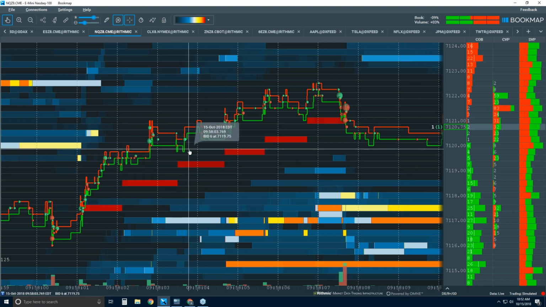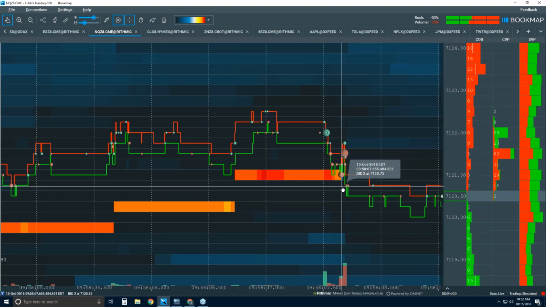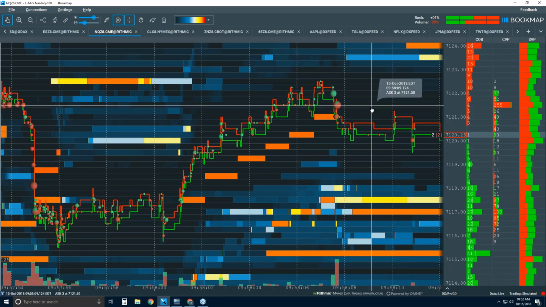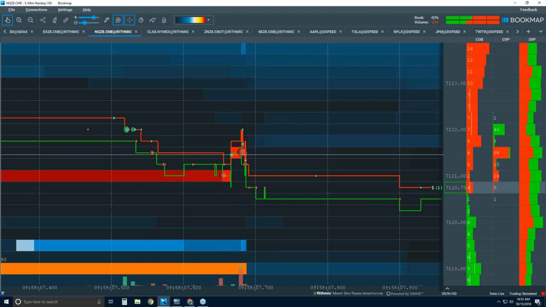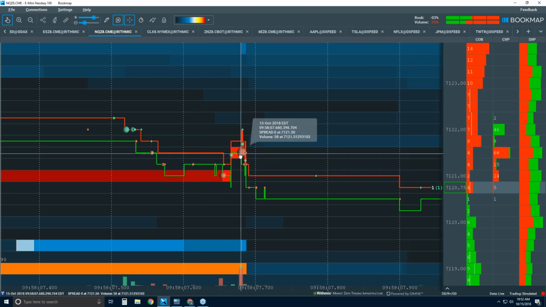Although they are skewing the book here, they ended up staying in the book and trading. So in that case, you can't really prove that they didn't take any risk and don't want to trade. In fact, they did trade, right? And look how much traded up here. This came up a little bit higher, and the transactions really picked up. We see 68 contracts here, and only 24 out of these 82 contracts traded. But anyway, we see the transactions up here as well. So it looks like those guys got in.